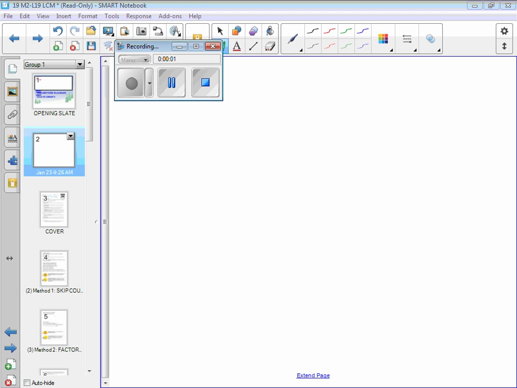So here's the difference. Say I give you two numbers, and don't write these down. 8 and 12, and I would ask you to find the GCF of 8 and 12. And you could get to the point now where you probably should be able to do it in your head.